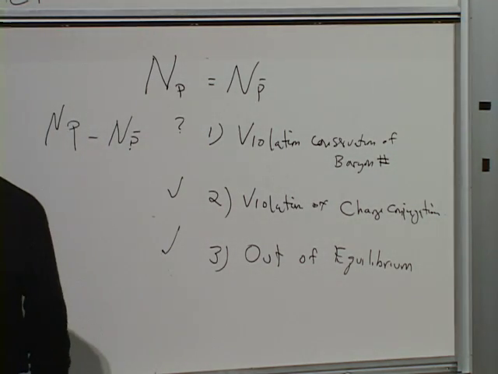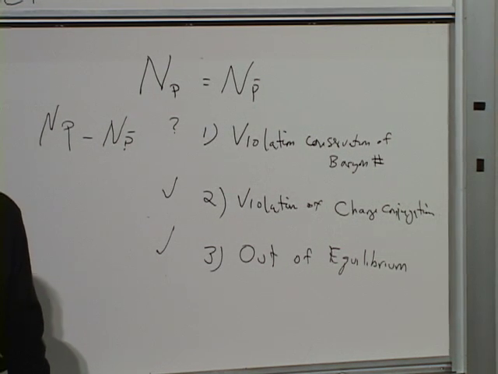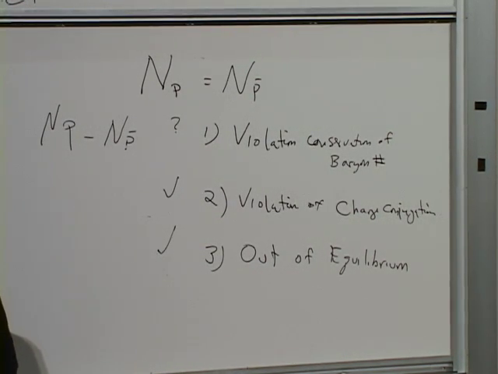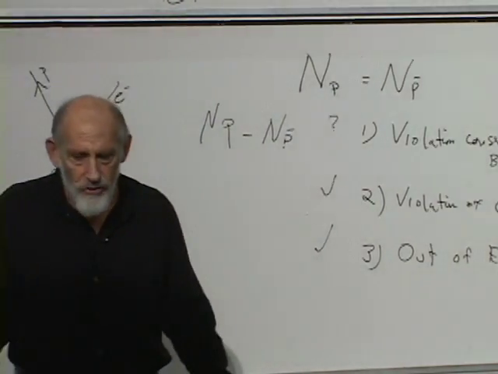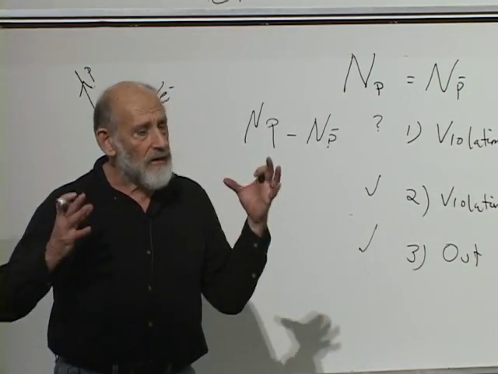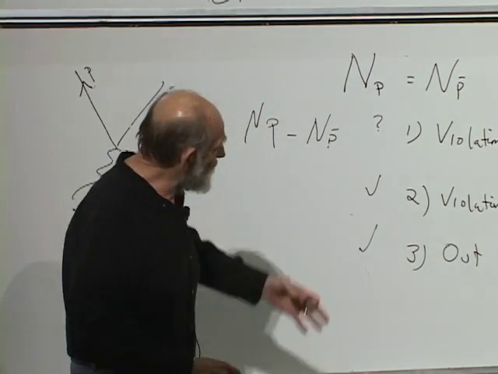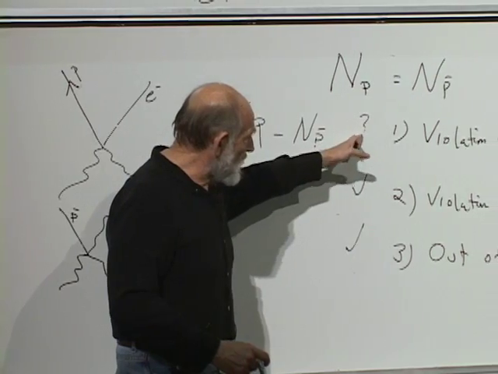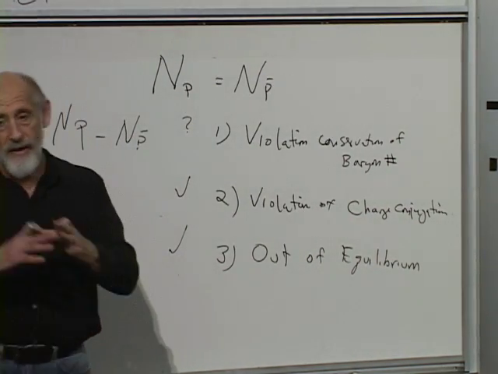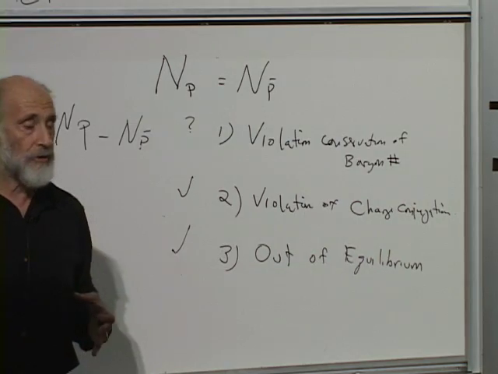We have never seen a reaction in nature where the number of protons minus, and when I say protons, I mean protons plus neutrons, minus antiprotons minus antineutrons, we have never seen a reaction in nature which violates this. That may simply be because we've never had enough energy to create reactions that do that. All right, so this is the question mark here. If it turns out that baryon number is not conserved, then it's essentially a theorem that there will be a little bit left over, one sign or the other, protons or antiprotons.